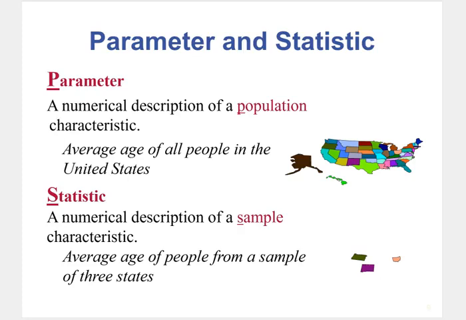That's a statistic. So the easiest way I remember is that the P's, parameter goes with population, and the S's are statistic and sample, which is why this course is called statistics and not parameters, because we are not going to do much with populations. We are going to do more with statistics and samples, because that's what we have the technology to deal with.